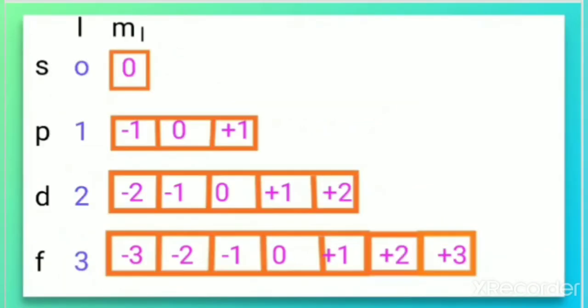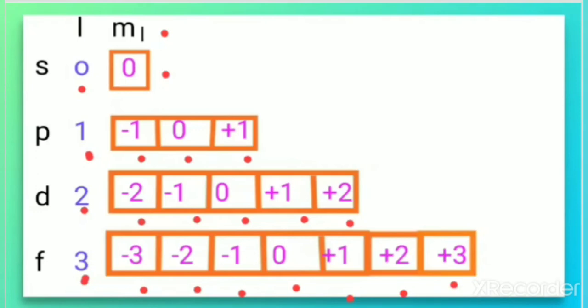So from this we have concluded that s, p, d, f orbitals are there, which are called subshells, where L, the azimuthal quantum number, for s is equal to 0, for p it is equal to 1, for d it is equal to 2 and for f it is equal to 3. The ml value can be determined with the value of L. If L is equal to 0, ml is also 0. If L is 1, then ml is -1, 0, +1. If L is 2, then ml is -2, -1, 0, +1, +2. And if L is equal to 3, then ml is -3, -2, -1, 0, +1, +2 and +3.